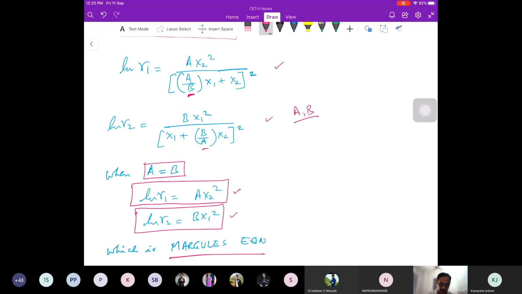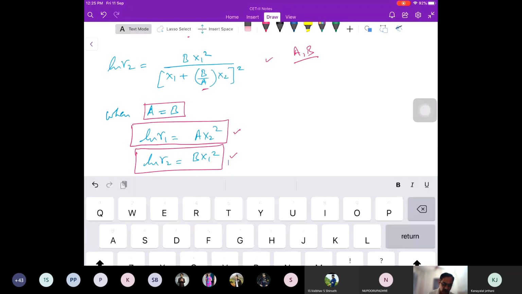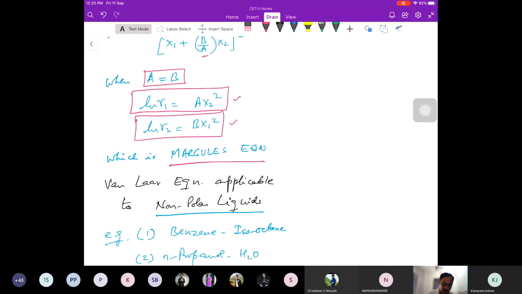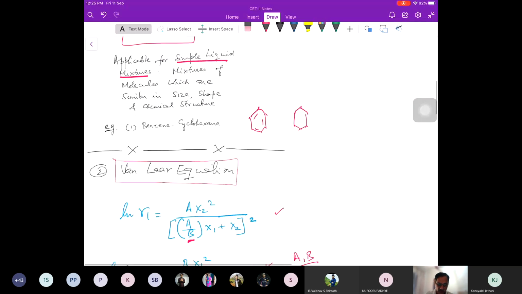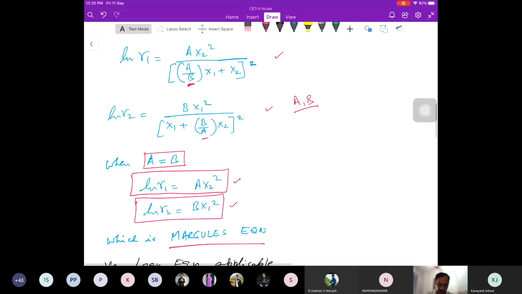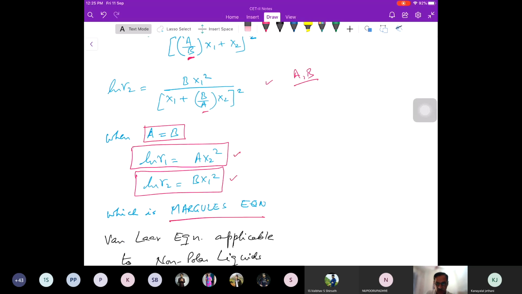And if a equal to b, it becomes Margules equation, right? If a is equal to b, then it is the same equation, right? Margules equation देखा था हमने. ln gamma 1 is equal to ax2 square and ln gamma 2 is equal to ax1 square. So the Van Laar equation reduces to Margules equation when a is equal to b. समझ में आया? Van Laar equation, Margules equation. Any doubts on these two?